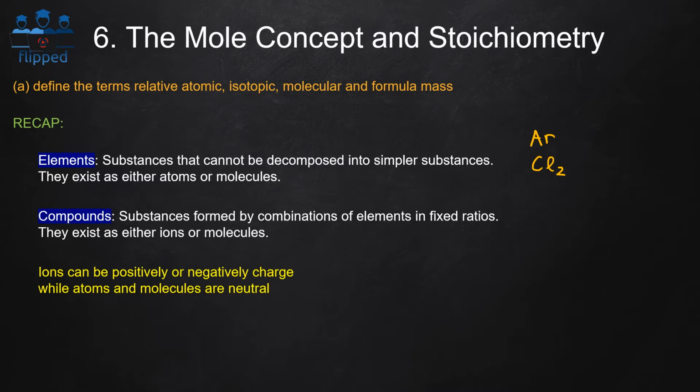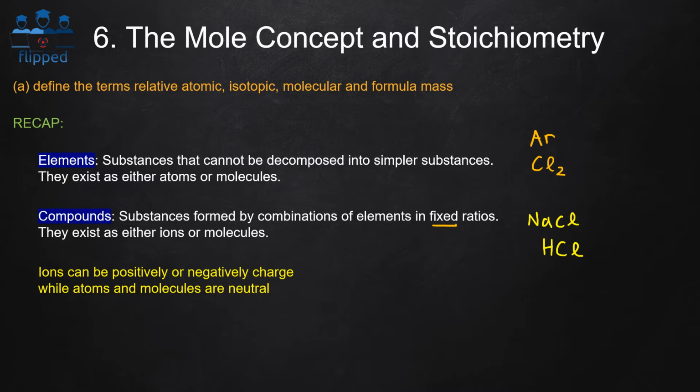They can also exist as compounds, which are a combination of elements in fixed ratio. So the keyword here is fixed ratio. They can exist as either ions or molecules. In terms of ions, they can be, for example, our favorite NaCl, sodium chloride. They can also be molecules like hydrogen chloride. So you can see that these are fixed ratios: one H and one Cl, one Na and one Cl. And these are combinations of elements.